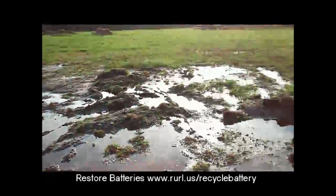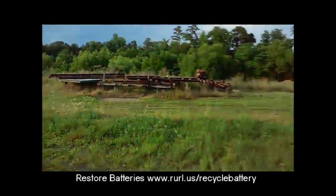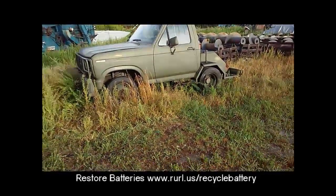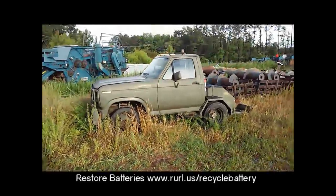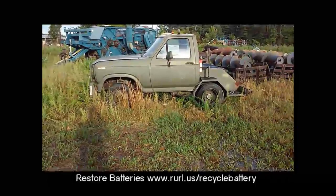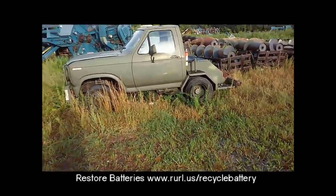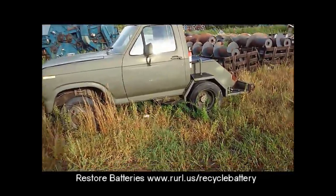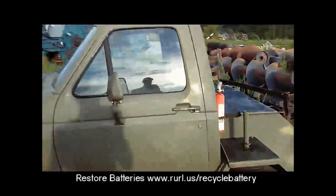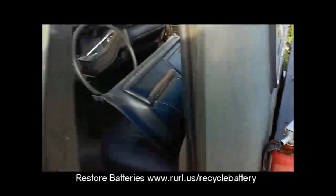We are pretty much out in the bog, but anyway, I stumbled across this truck and it's pretty interesting — it's like a little shorty deal. It's painted in military colors, and it looks like something that would have been in an airfield to pull planes around, maybe. I'm sure it tops out at like 50 miles an hour, but pretty neat.